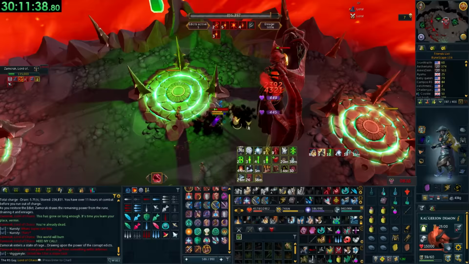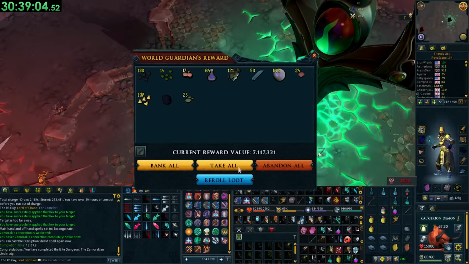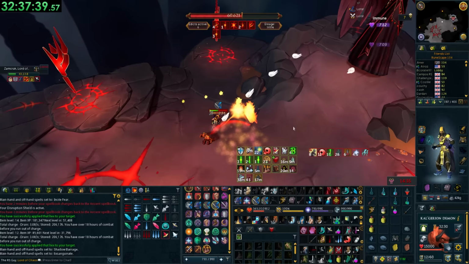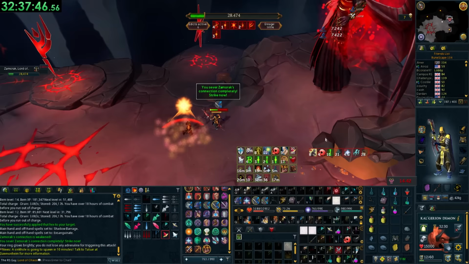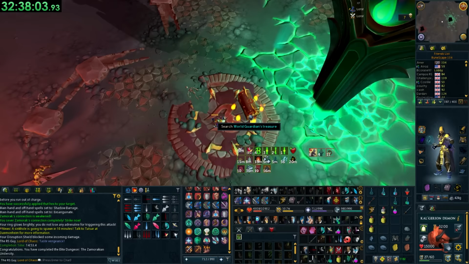Okay, and then I go like this. And as they say, when in doubt... What? You're kidding me. I think I can do it with the Omni. I think we're okay. We're fine. Go! It was a masterpiece. Everything you'd want out of a Zami kill.